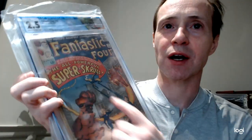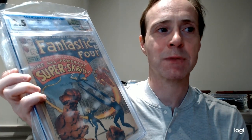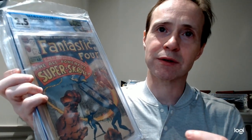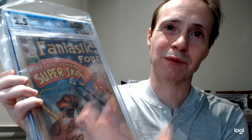It's the first appearance of Super Skrull, and in the next either Fantastic Four or maybe Captain Marvel or one of those movies, they're planning on having what's called maybe Secret Invasion. I think it's Secret Invasion, where basically the Skrulls are trying to infiltrate the humans, us, because they can change shape. They can look like us. So I'm thinking that, so this is kind of a cool first appearance of Super Skrull, and that's the character.